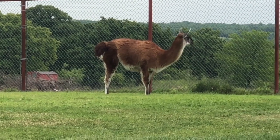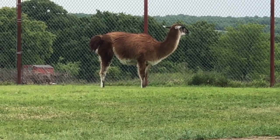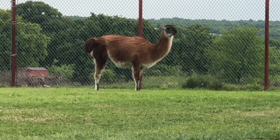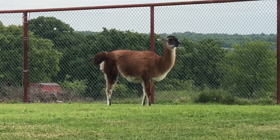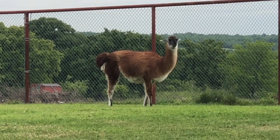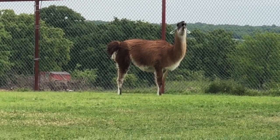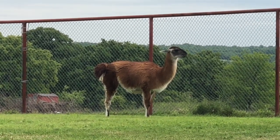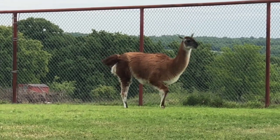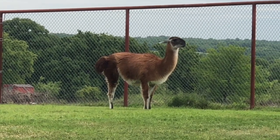I don't know if you noticed earlier, and it's a little hard to see right now, but Dahlia is missing something. She's missing one of her back legs. So she only has three legs. And she came to us when she was a month old. She was teeny, teeny, teeny, tiny. I think she weighed like 20 pounds. She was absolutely adorable, really fuzzy and fluffy and sweet. And the gentleman that brought her here brought her with a broken leg. And he didn't know what to do with her and wasn't willing to fix her leg.